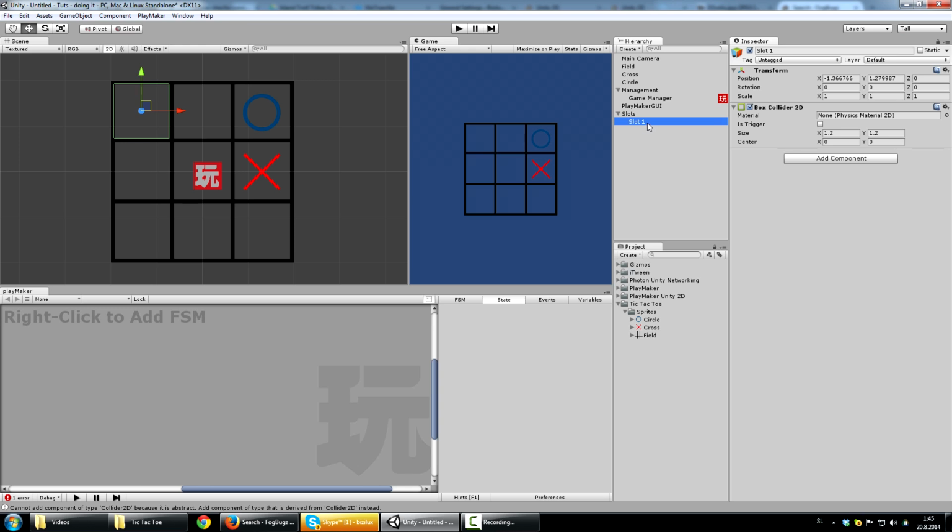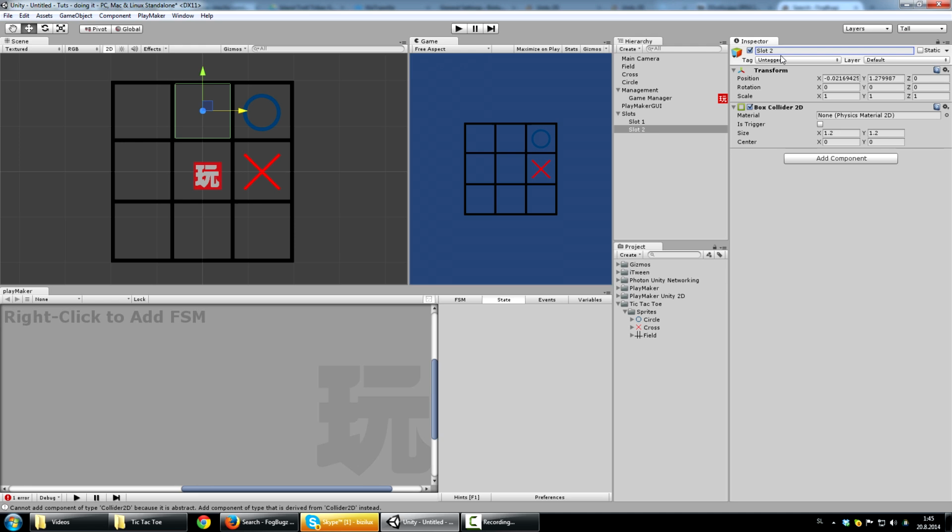And now click on this and press Control and D to duplicate it, and drag it over to here and rename it Slot 2. And now do this for all other ones too.